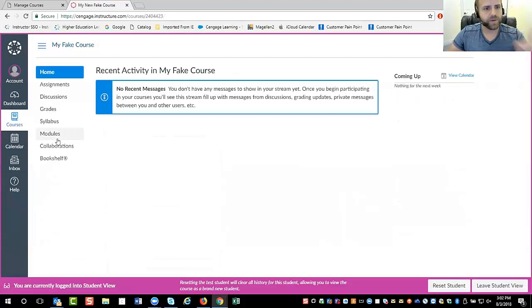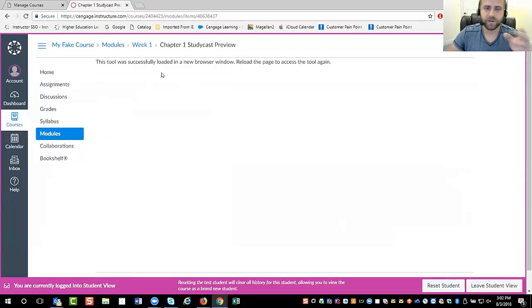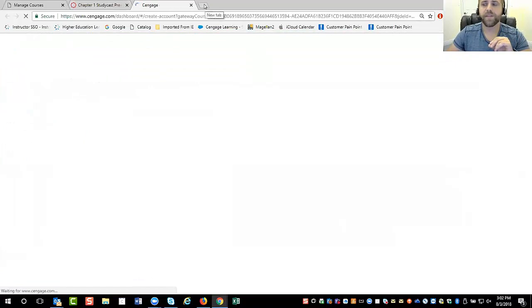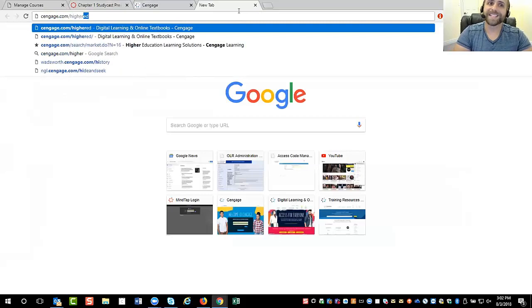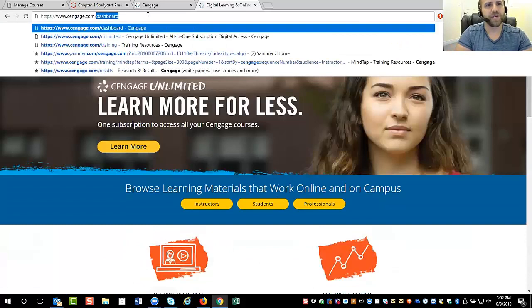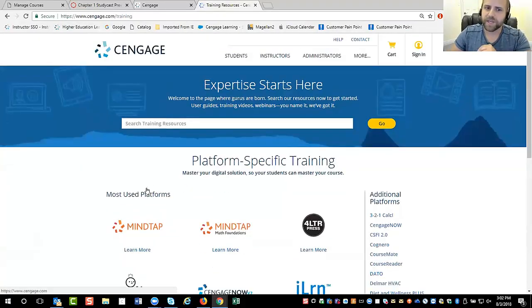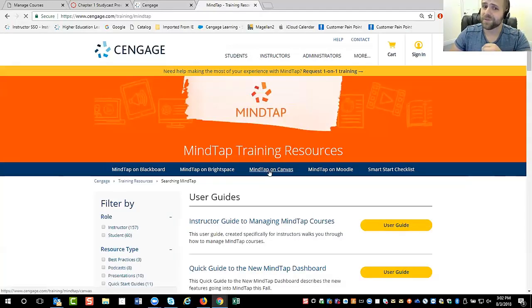Your students will go to modules, and yes, they may want to look at the getting started materials, whatever documentation you might have added in, and then they will click on one of these external tool links for Mindtap and click the load button. The first time that they do so, they will see a screen that will probably ask them to register their access. Now, I'm going to our training site because there's a great screenshot there actually in our documentation that will show this. I can't effectively emulate this here because I've already registered my student.